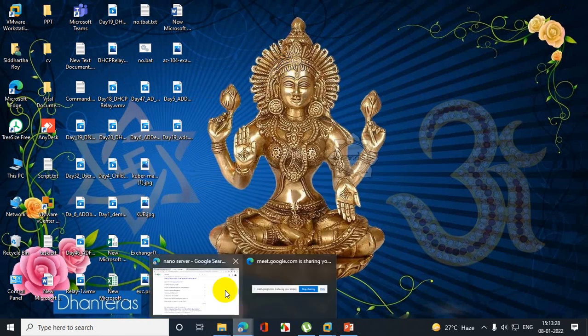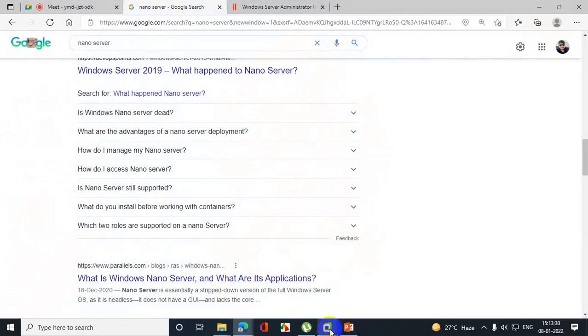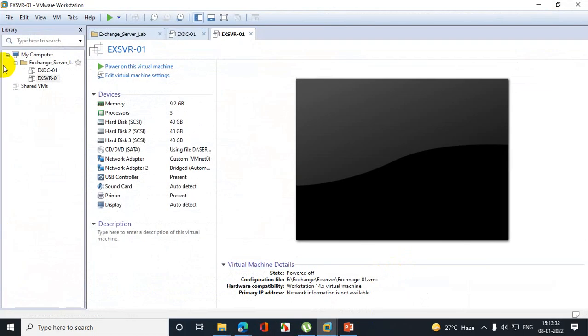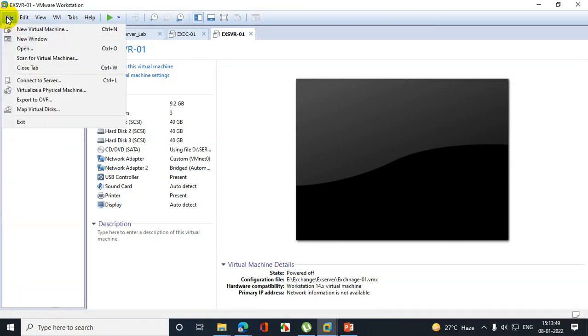Yes, got it. Let's go to my VM and create the server. The base server I will take is Windows 2012, and here I will install the Hyper-V features. After I install the Hyper-V features, I will configure the Nano Server over there. Clear? Okay. So it works with Hyper-V. Here we learn about Hyper-V as well, right?